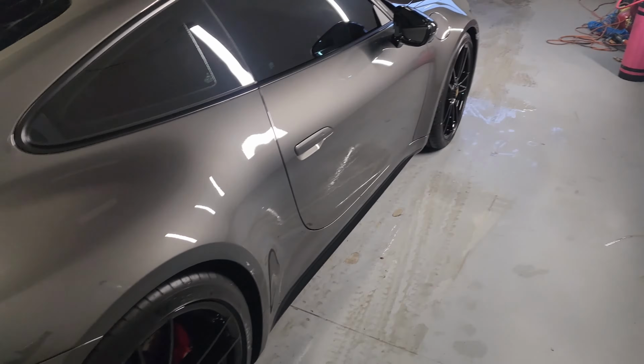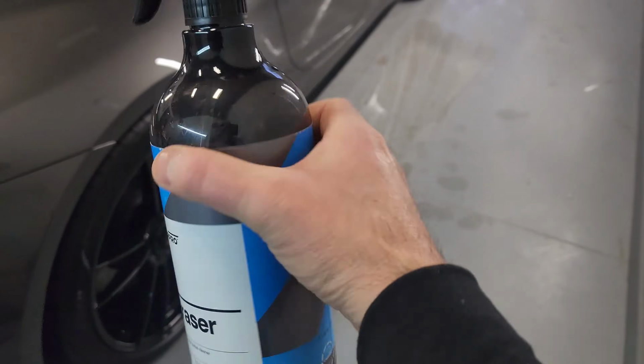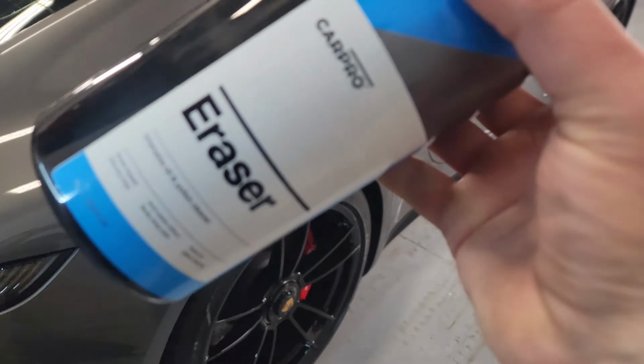All right, got the car all washed up, dried it really good, let it sit in here in the heat and get as dry as possible. Now we're gonna go over the whole car with the Racer. This is essentially isopropyl alcohol with a couple of detergents in it, and get this thing ready to coat it. Let's go.